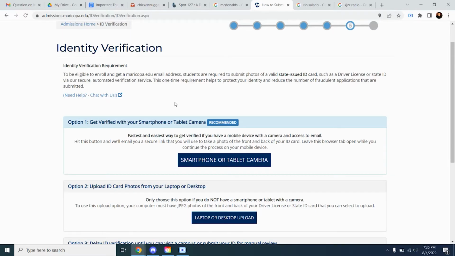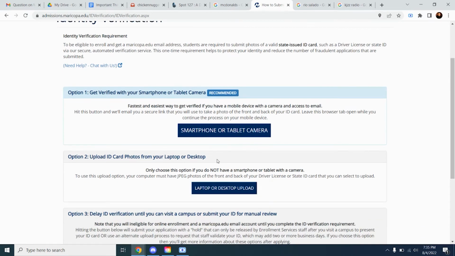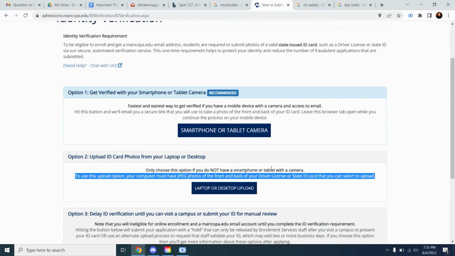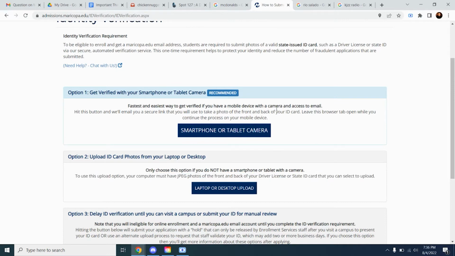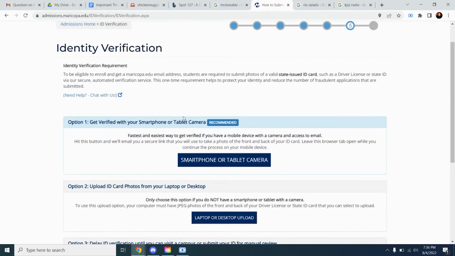Maricopa adopted this new policy where you can make a new account, but it gets deleted in a couple days if you don't verify your identity, if you don't verify that you're like an actual human being, you know what I mean? Which is smart. It's kind of a hassle, but it's just what you got to do sometimes because people be whack. People be making fake accounts for weird reasons and stuff like that. Not me, though. Not me.